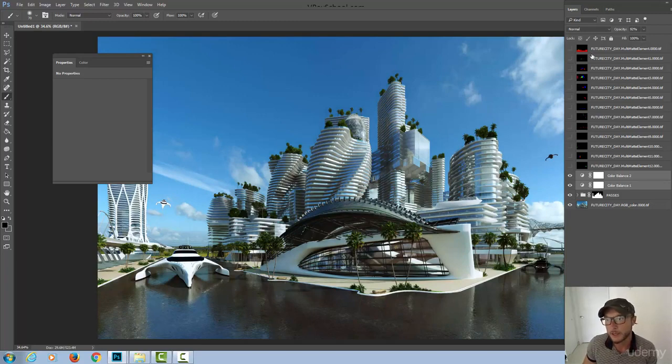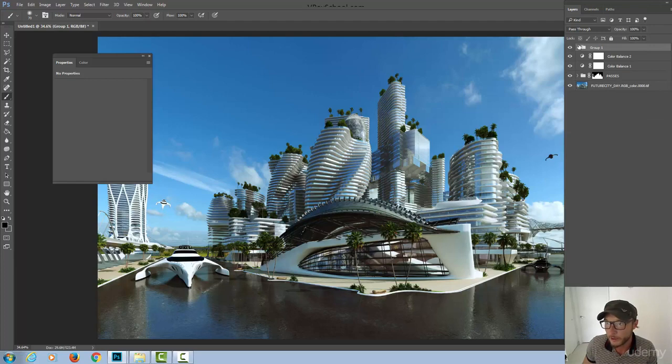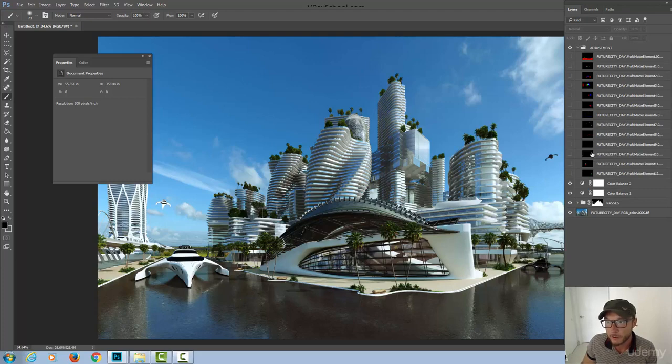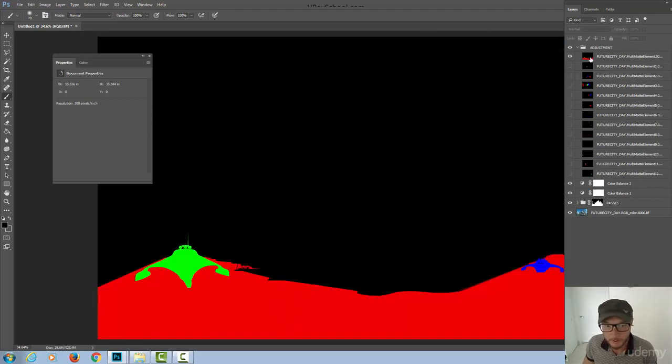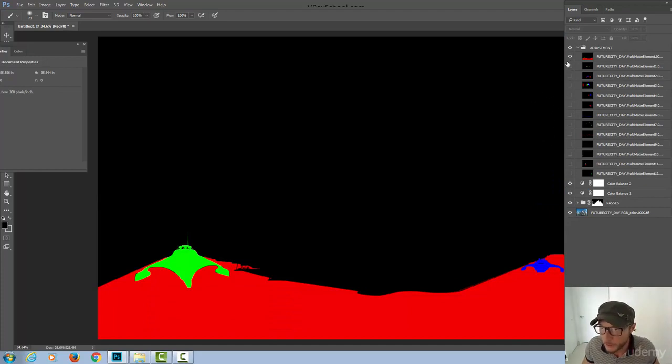Now upon this I can start building my folder of adjustment layers. I'm gonna take all my adjustment layers, put them in a folder, call it adjustment, and now I need to go into every element and start isolating. Okay, so let's start from this one, first one with water and our two flying spaceships.